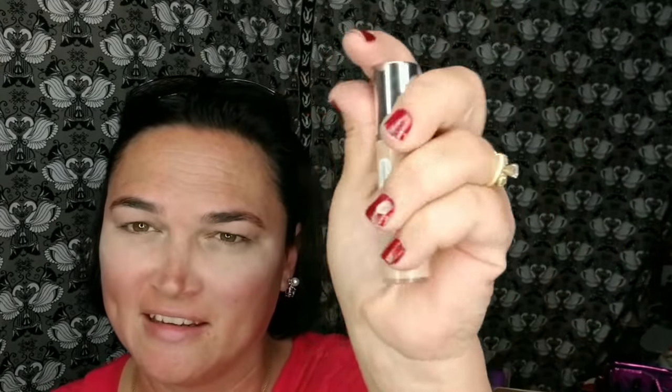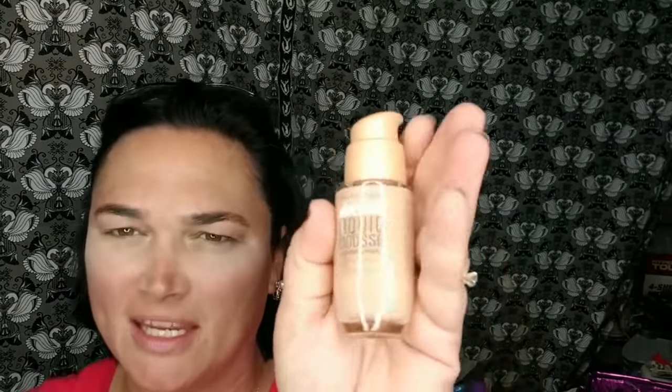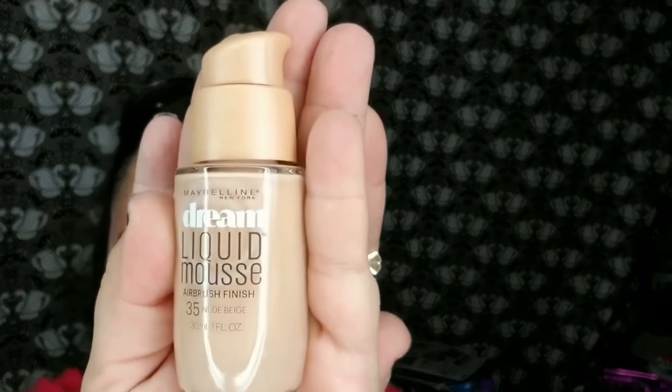That was not part of the Unique products — this was from Clinique, and it came from my friend Wendy in Orlando. I finally used it! Then this morning I went and got some Maybelline Liquid Mousse Airbrush Finish in Nude Beige, because I honestly don't know what color I am. I figured Unique probably wasn't going to send me foundation since one of the questions they didn't ask when I got my starter kit was what skin tone I am.